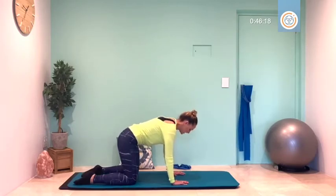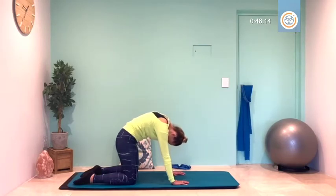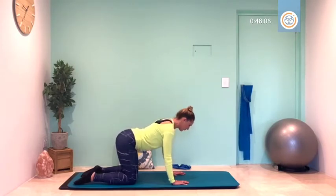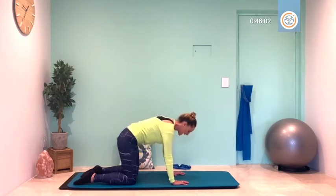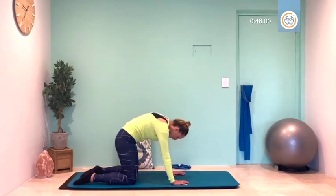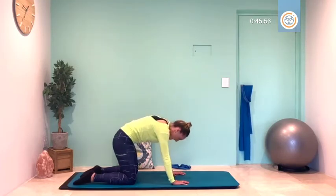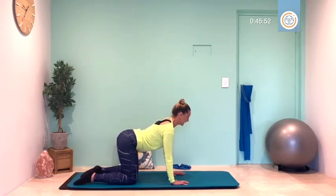We take our deep breath out as we curl into our shoulders, into our spine. Inhale very gently, releasing through your vertebrae, opening your collarbones to the front. Again, as you do your cat and cow move, you want to be cautious with your elbows here. Often we want to bend and stretch them. I want you to keep them still for the set.